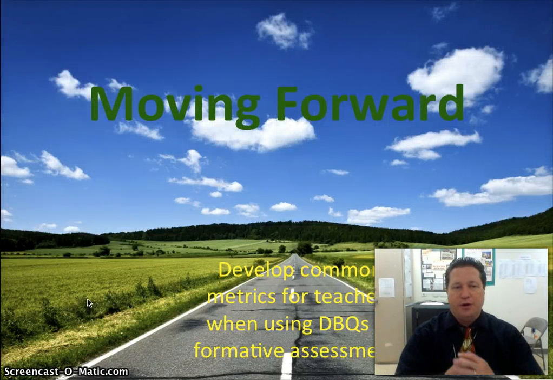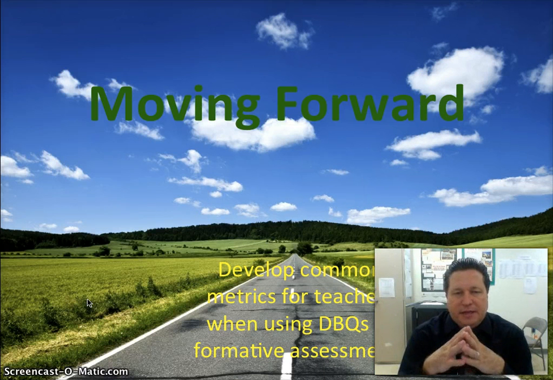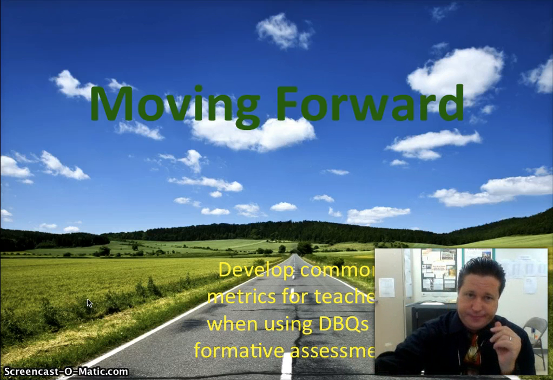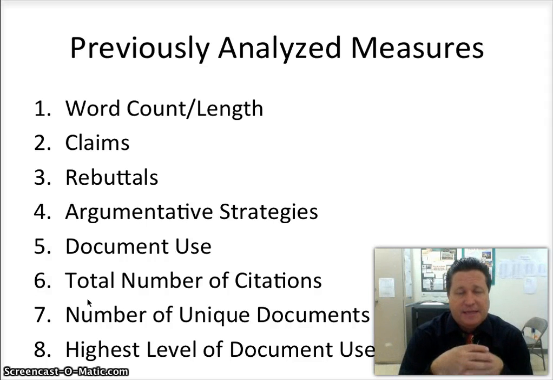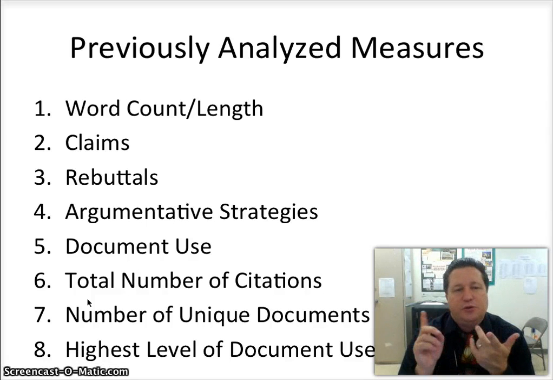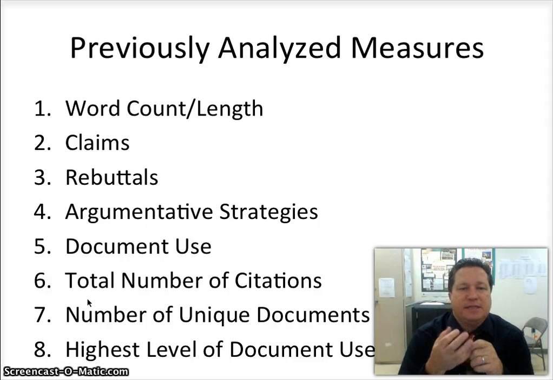So, moving forward, the hope of this video is that I can inspire some teachers to do this work and to develop common metrics for teachers that want to use DBQs as formative assessments. So, previously analyzed measures, I focused on word count or the length. There have been many studies that have also focused on that. There are also other areas you can talk about: the number of claims, the number of rebuttals, what argumentative strategies you use, the number of documents that the kid uses in their essay, the number of citations they put into their essay, the total number of unique documents that they use, and the highest level of document use.